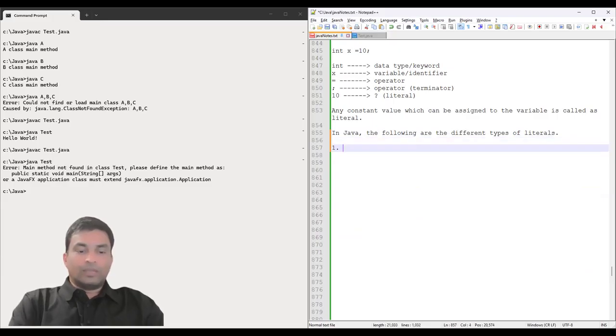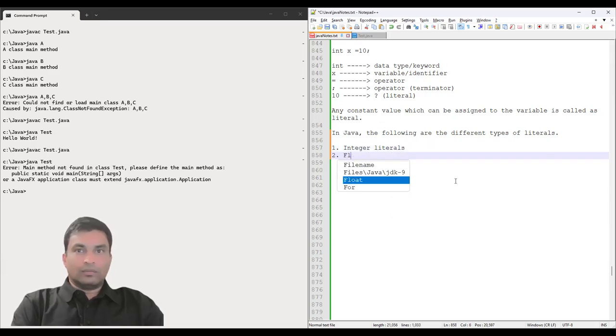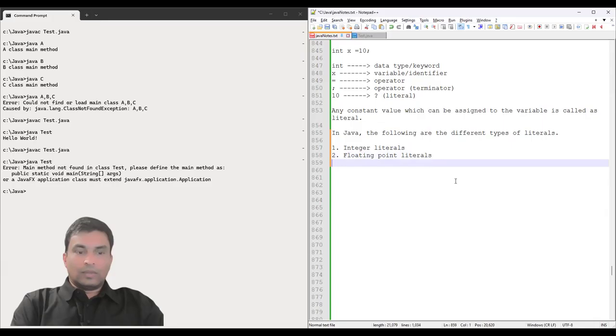Number one, integer literals. Number two, floating point literals. Number three, character literals.